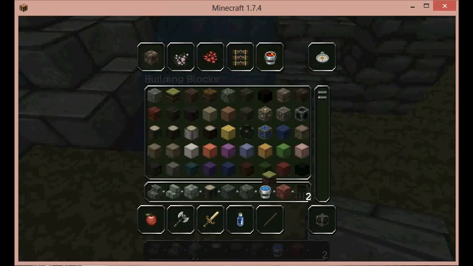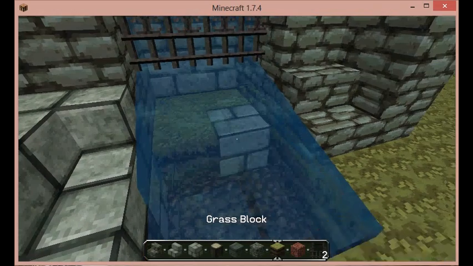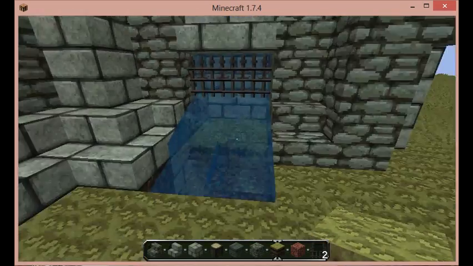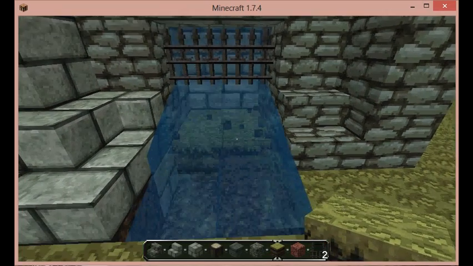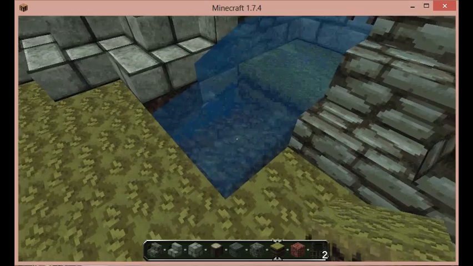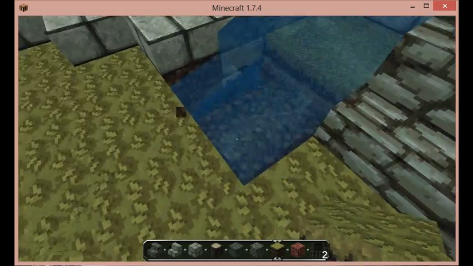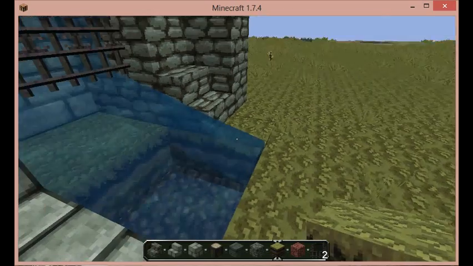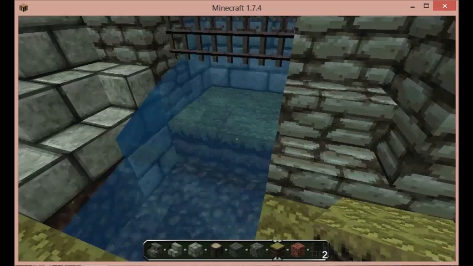Just got some grass quick so it doesn't look bad. Water's a lot more clear on this, you can actually see through it. Alright, that is it for right now. There is a lot, we do get more to that eventually, but it feeds into a big moat and all that, but we'll get into that a little more later.